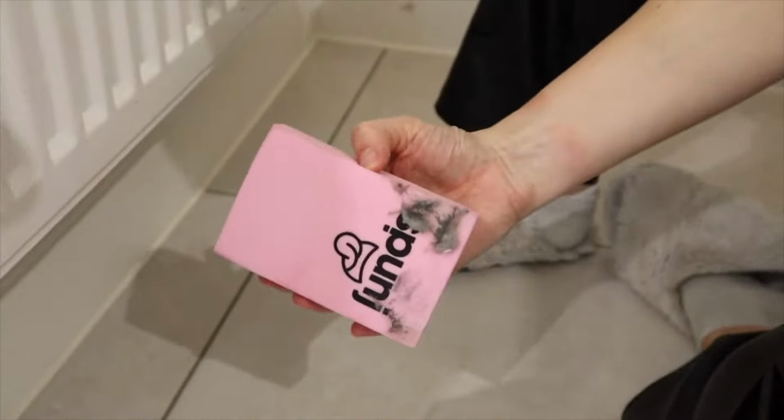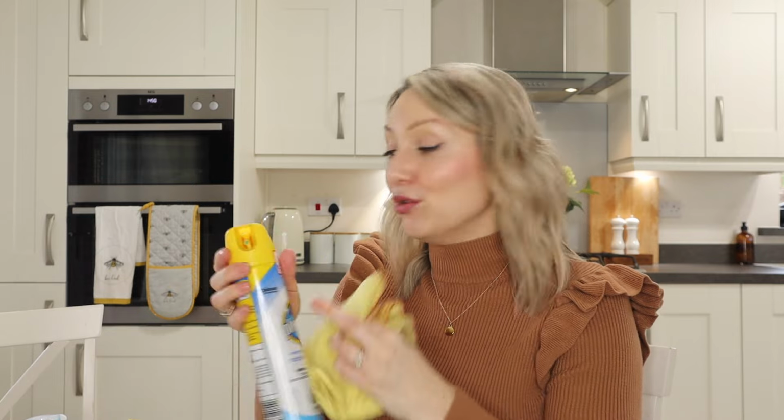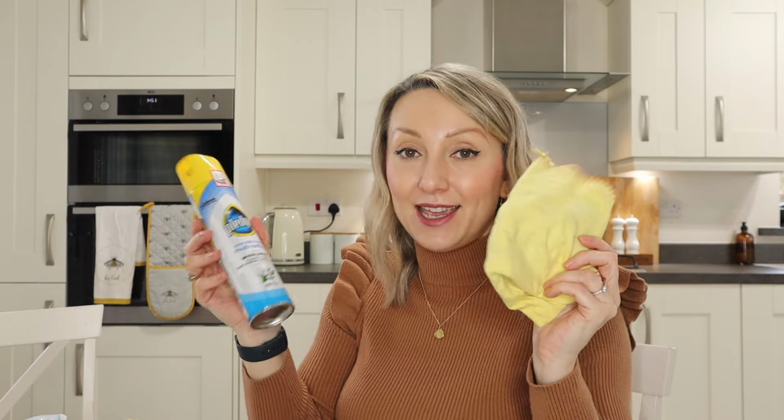And then lastly, a good old-fashioned yellow duster and some polish. So normally when I'm cleaning, I'll just go around with one of these, but when I'm doing a proper deep clean, then I do like to use some polish and a yellow duster as well.